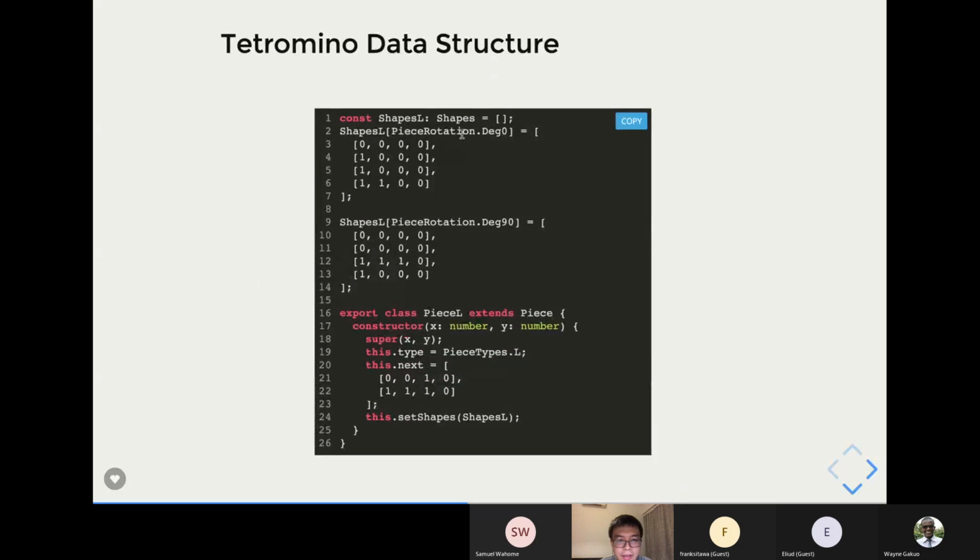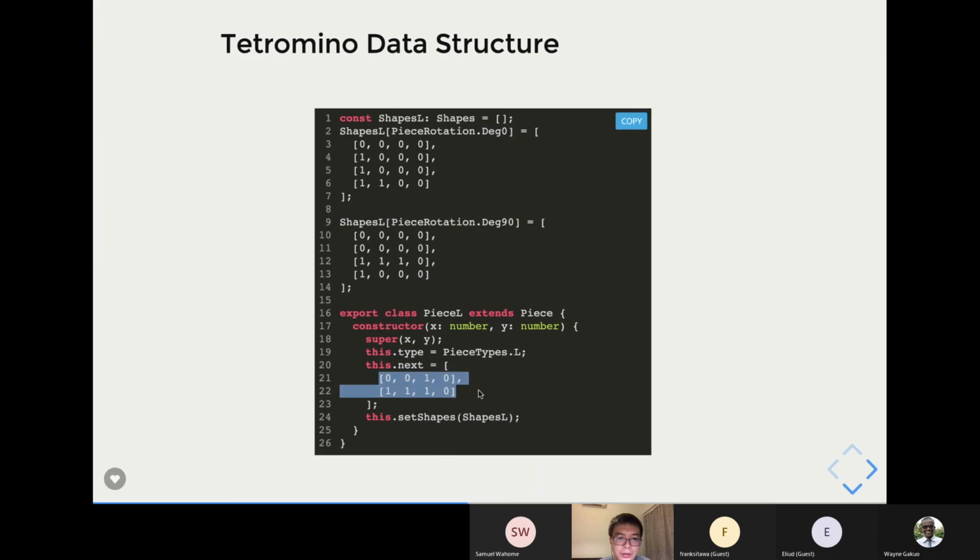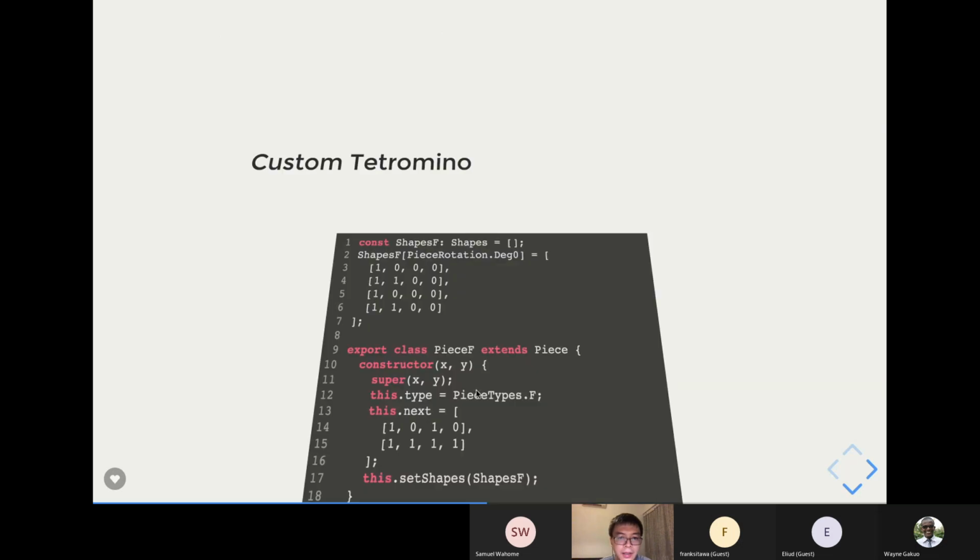And we go through it. The next here is also a two-dimensional array, but it is used to display the piece on the right side, which is that one, right? If I define it as a 2 times 4 array, that's how it's going to look on the right side. The next here is a bit different from the shape, because we want to keep it smaller. That's why I have a separate property to display the shape when I want to show it in the next-piece navigation on the right side.